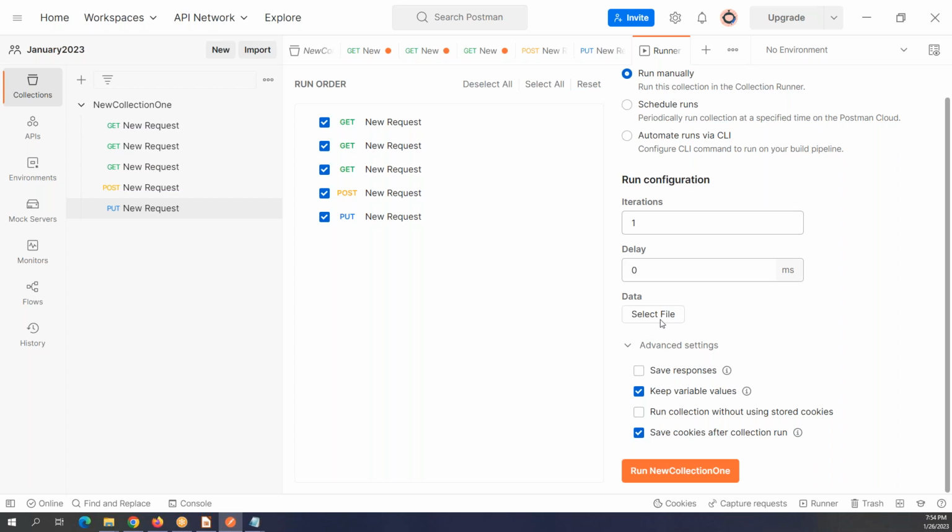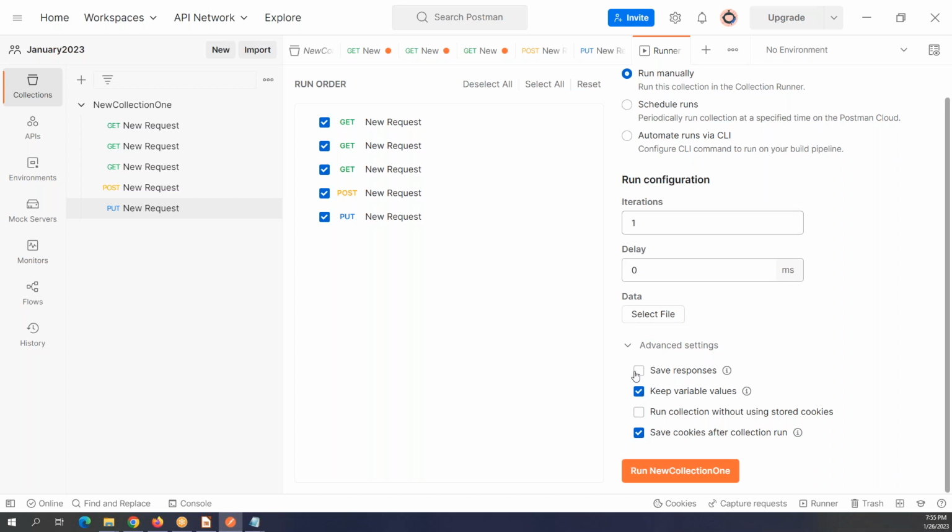But usually we don't need that, because we try to keep the data here. Otherwise, if you have any dependency, if you have any file to read from outside, then sometimes it becomes difficult. If you have multiple collections, sometimes it becomes difficult. So that's why we try to avoid this, but sometimes we must use this. So I will show you if possible.